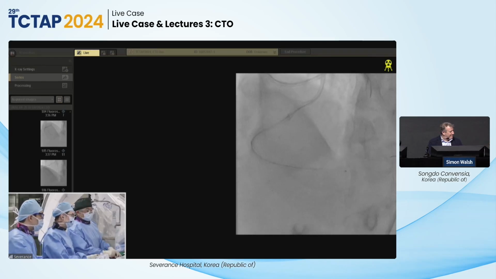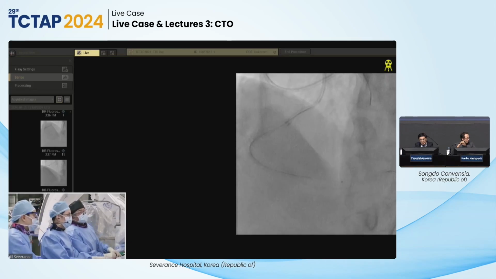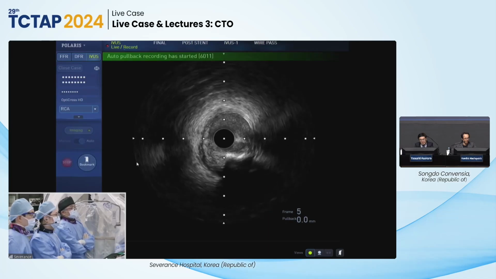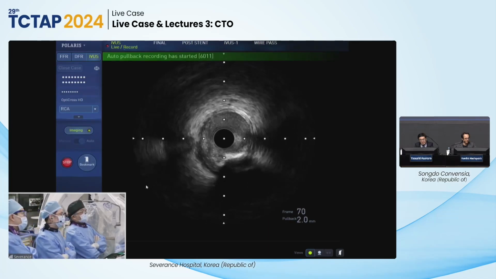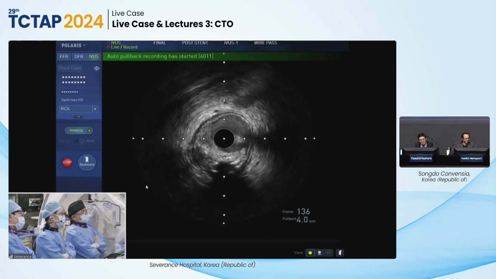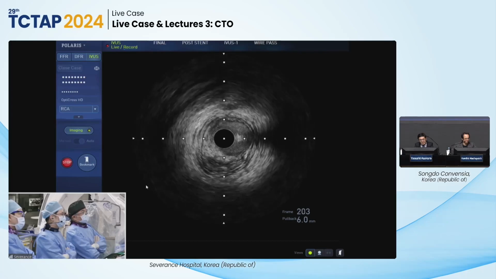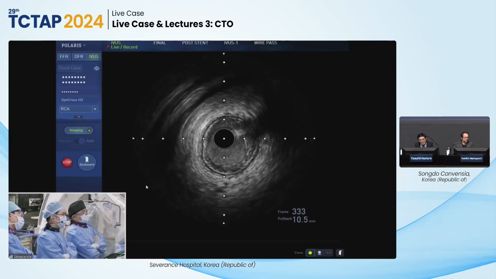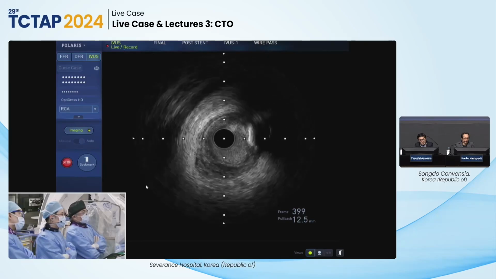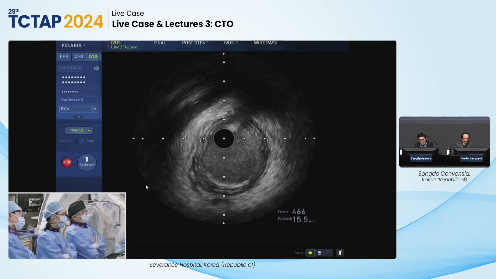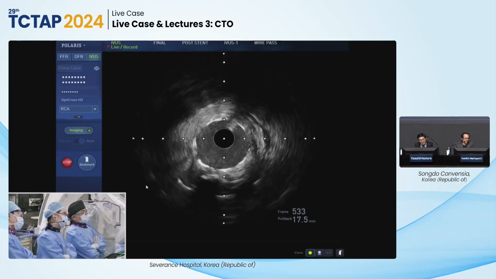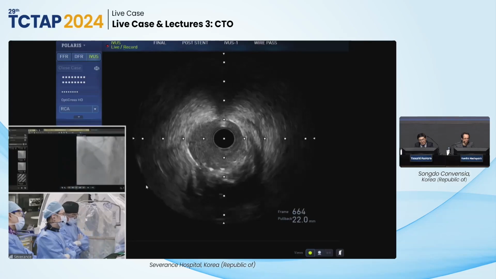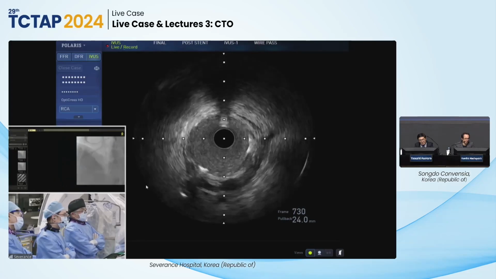So I want to see the IVUS image. Okay, then final IVUS, and then we go to the talk. Okay. So this is the IVUS, right? Distal. It's around 50% plaque burden approximately, not more. And the stent is landing beautifully in an almost disease-free area. Right, this is the distal landing zone. You could even postulate extending the stent more, but.